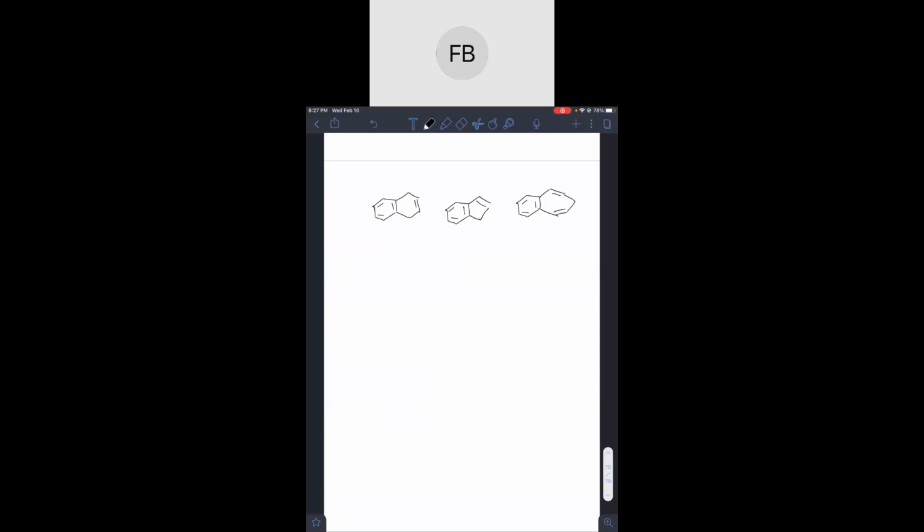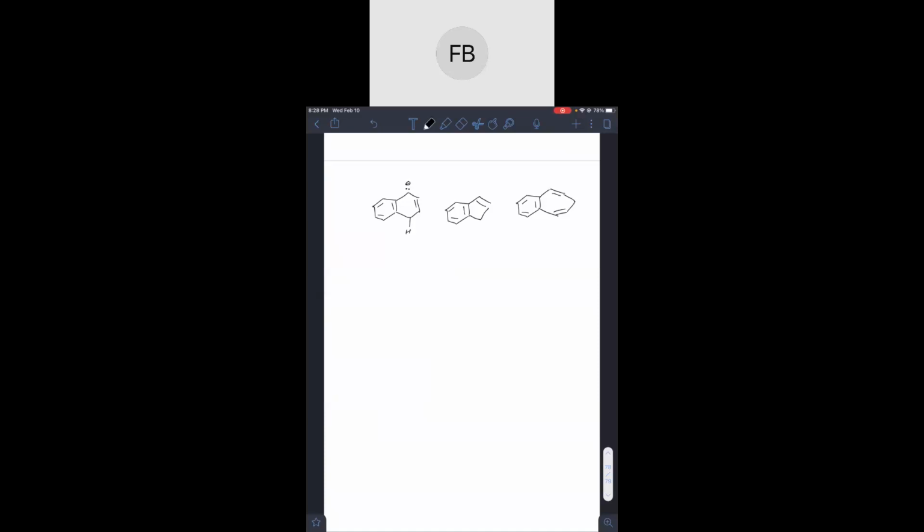Looking at the first one, let's say we took away a hydrogen. There's two hydrogens to take. You could take this hydrogen or this hydrogen. Let's just say I take one of them, gone. Now we have a lone pair here, which is a negative charge. First of all, this isn't even conjugated the whole way. So that really does take it off the table. There's no need to investigate further.